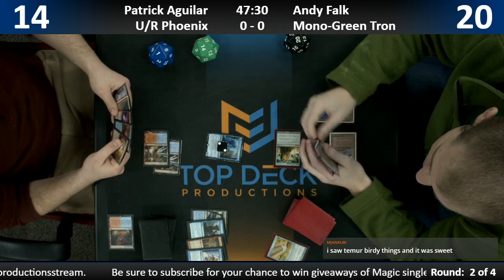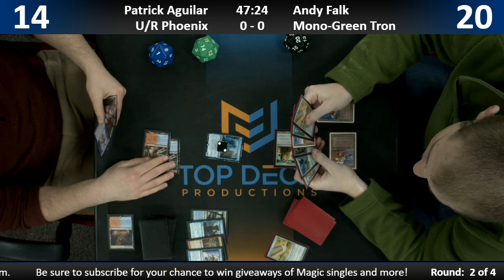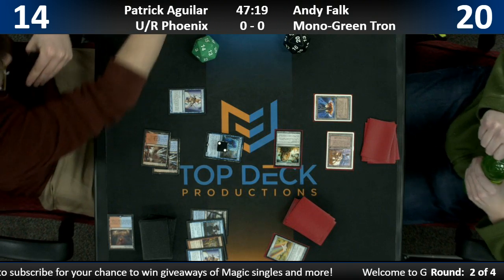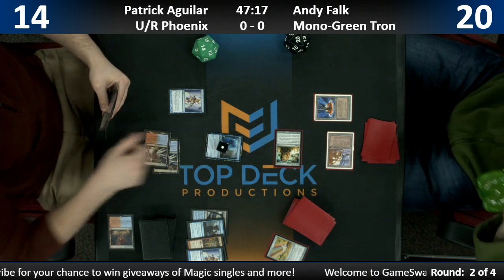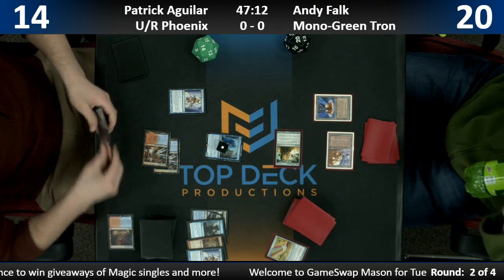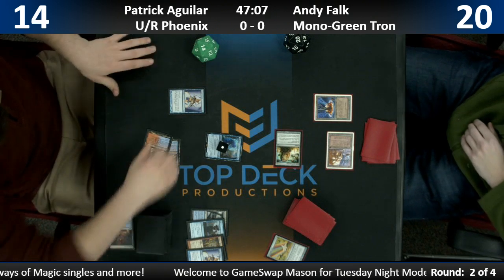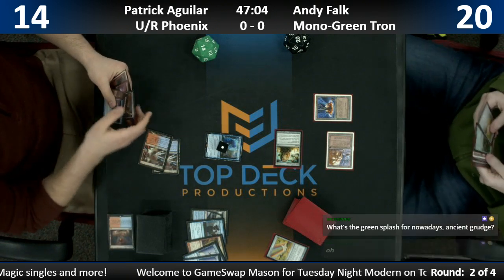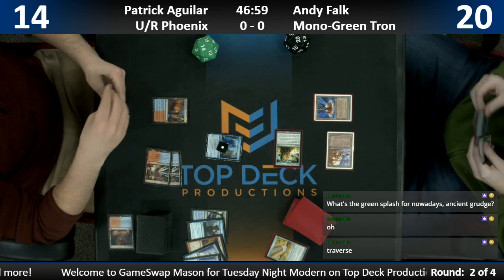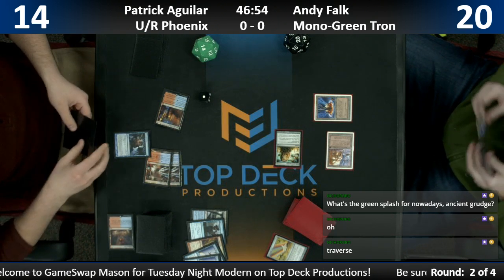Come on. But yeah, the list that Ryan Overturf used to win the Open in Baltimore was pretty sweet. Playing green for Traverse the Ulvenwald. Got a Temur Birdie Things. Wonder if Robert knows about that one. Yeah, it's what I was just talking about. He was playing Traverse the Ulvenwald to be able to search out his Thing in the Ices or Arclight Phoenix, allowing him to get away from playing Crackling Drake, because that card's pretty slow right now.